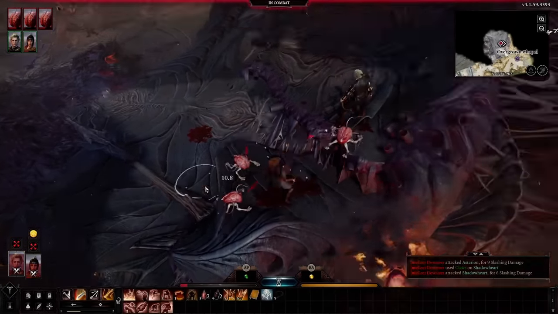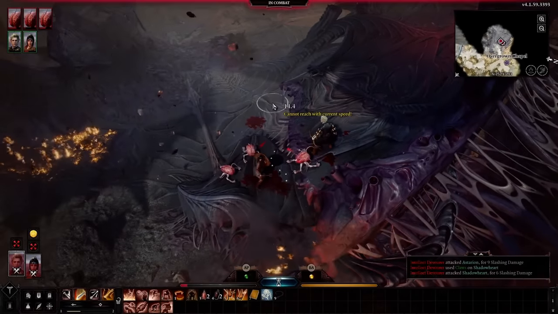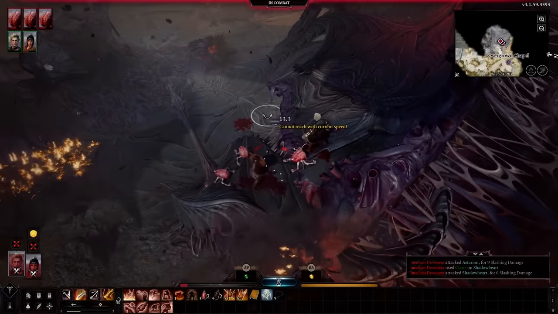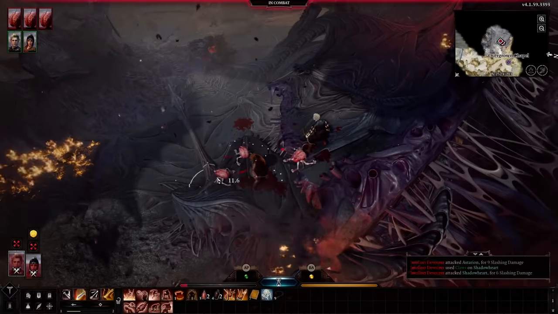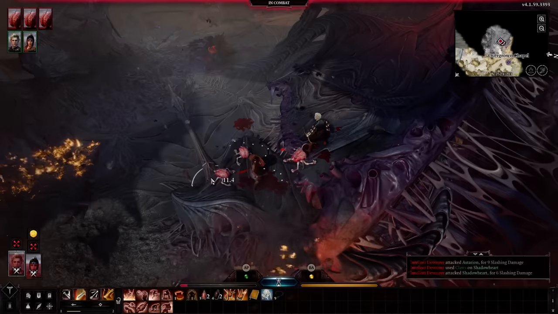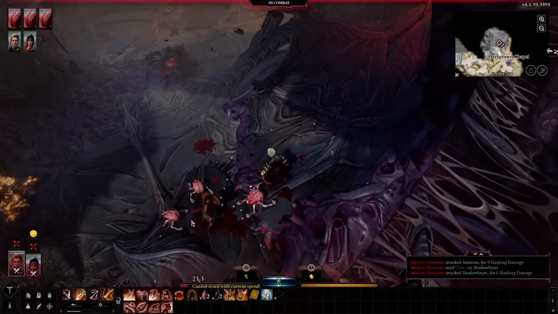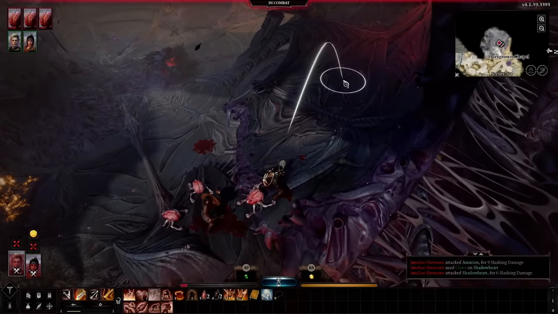So combat is fairly high stakes, as you can see. They have a reaction, so that basically means if she walks away from here, they're going to hit her, which is not good. So what I'm going to do, and he can't walk. Yeah, so I have a jump.